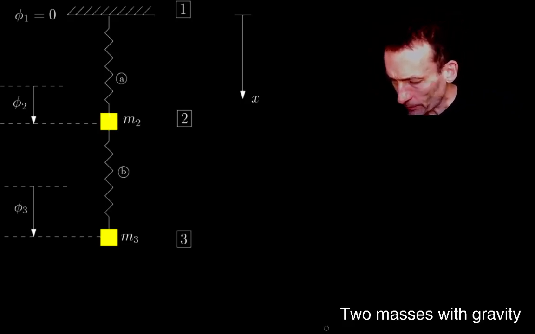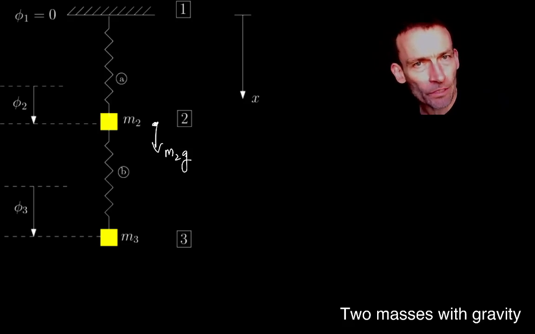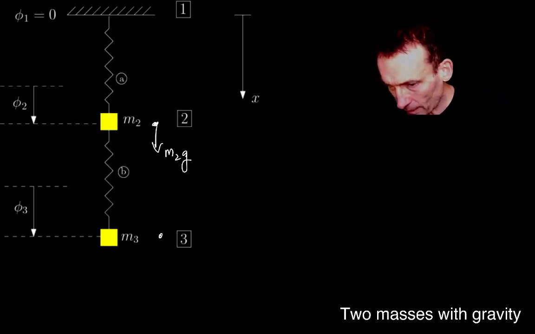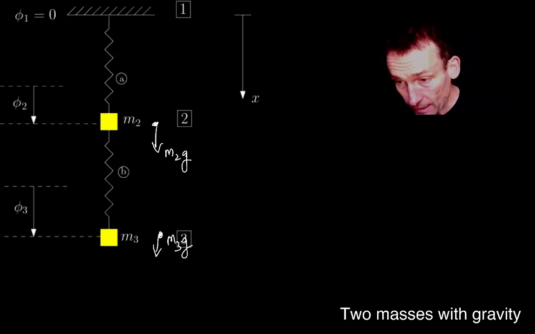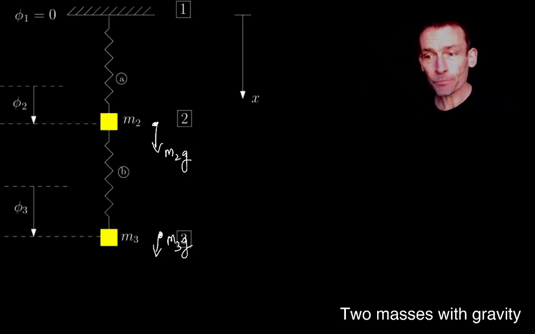So here's what I'm going to do. I'm going to assume that there's a gravitational force of m2g. Remember how to work out gravity. And then another one here, m3g. Those are going to be my external forces on mass 2 and mass 3. That's basically F equals ma, Newton's second law, where the acceleration due to gravity is g. They're just known constants.